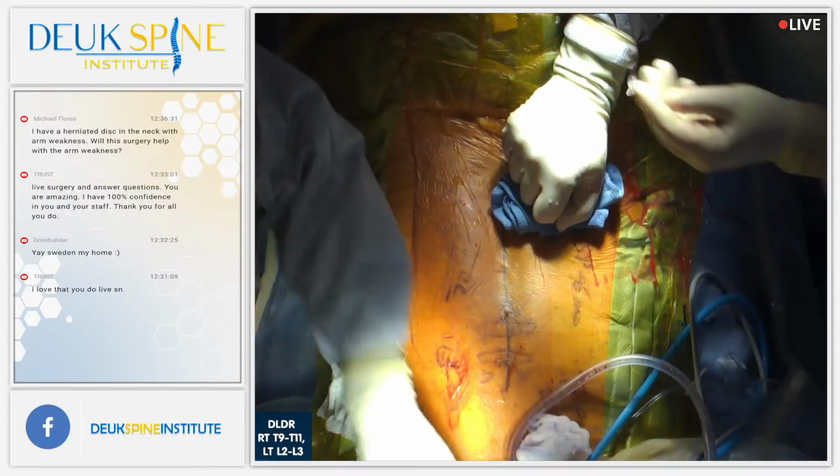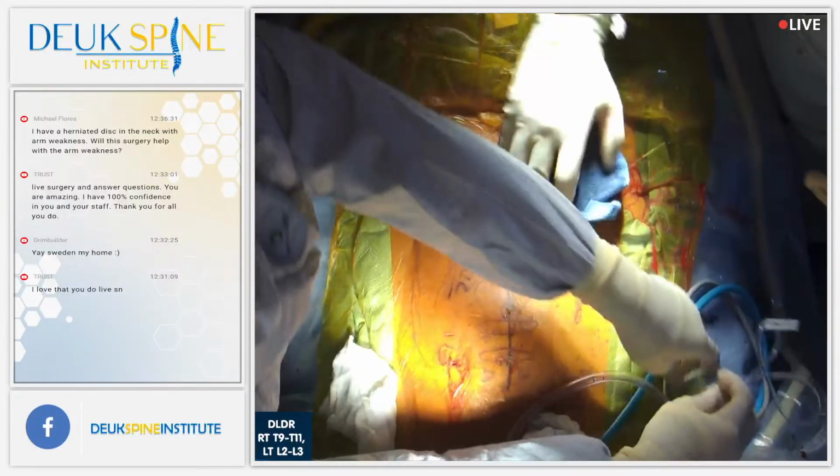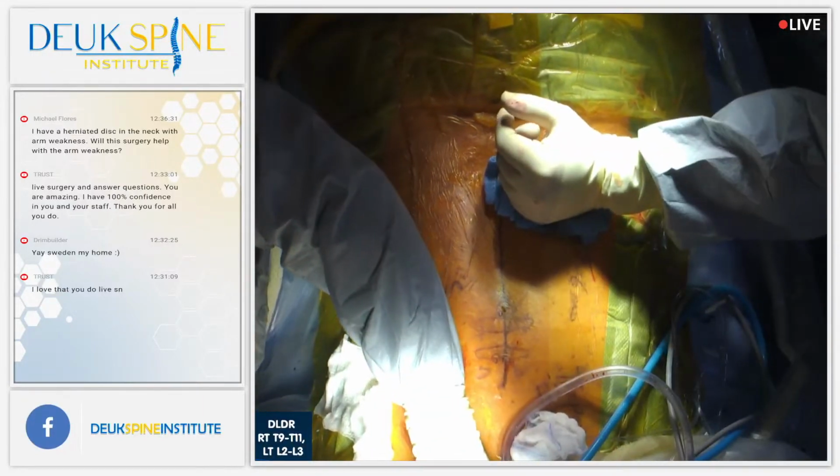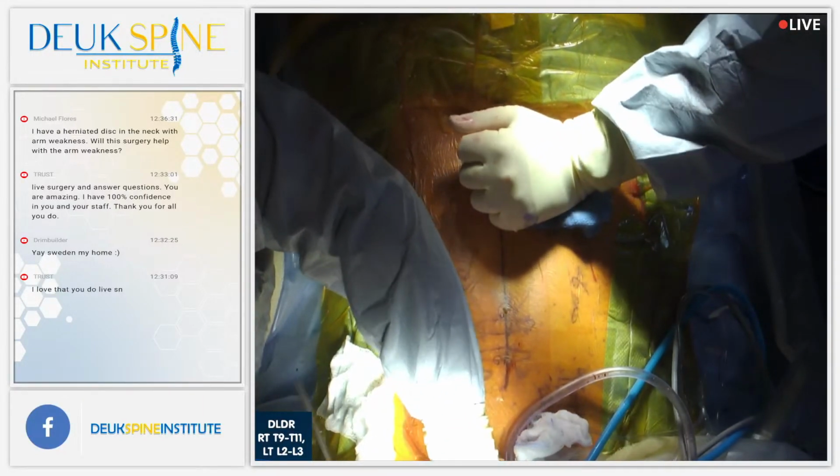Anything else we're doing on him? Yes, spinal cord. Oh, we're removing a spinal cord stimulator. Yeah, if you want to see a spinal cord stimulator removed, we're doing that too.